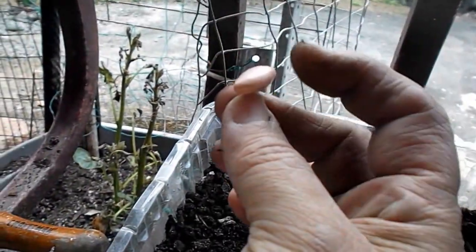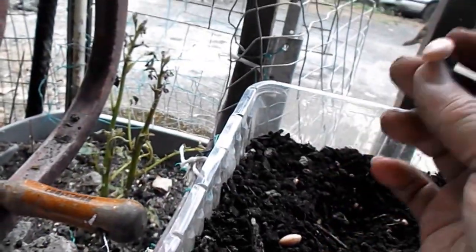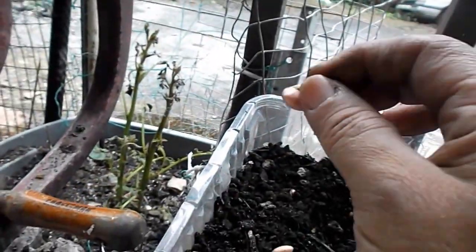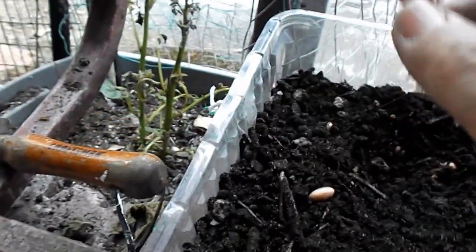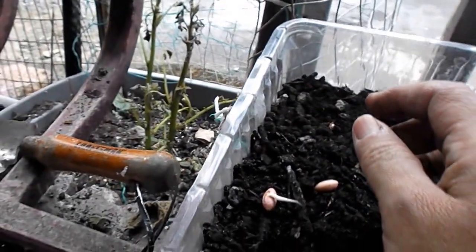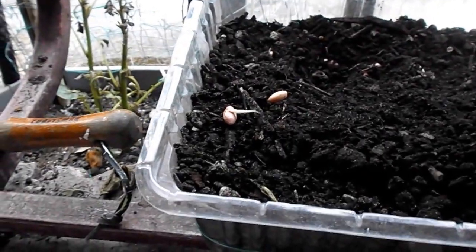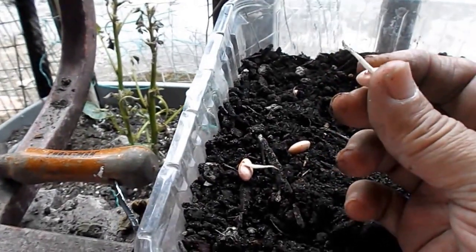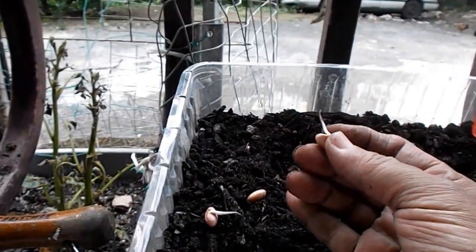The root should be going downward, and the leaves grow up. Then this part rots and you have your leaves. I should know this because I've done it before. The bean rots on top and then two new leaves come out. So I'm going to edit the whole video to show where my mistake is — take the part where I said put it upwards and replace it with this: the root goes down, and where you see the bean is where the leaves come out.